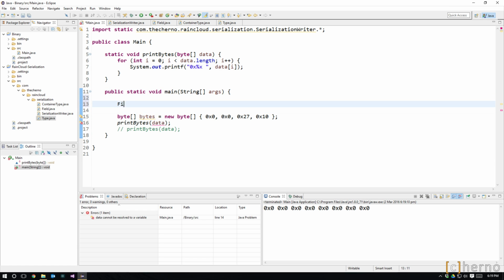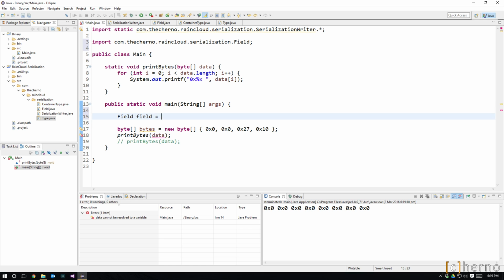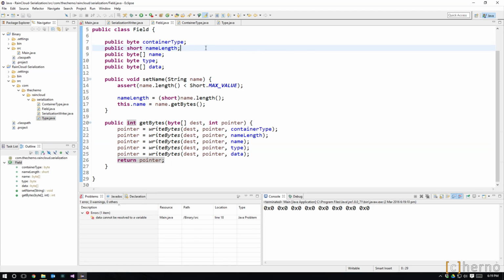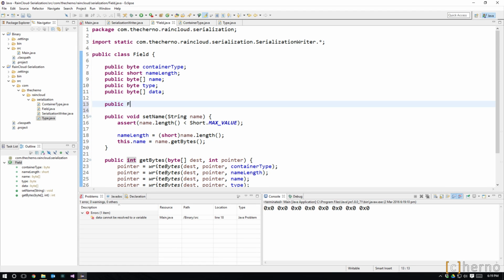So field, field equals new field. Field dot container type. Again, we can create subclasses for this. We don't really need to. In this case, I think I will make a constructor that just takes in a container type.